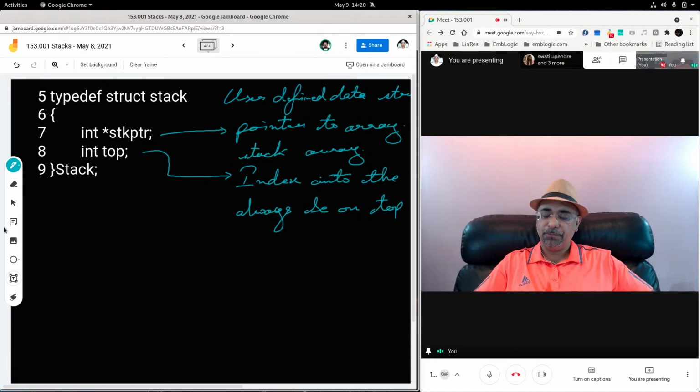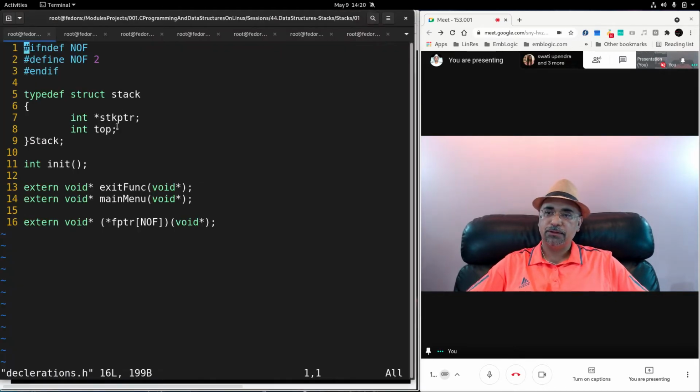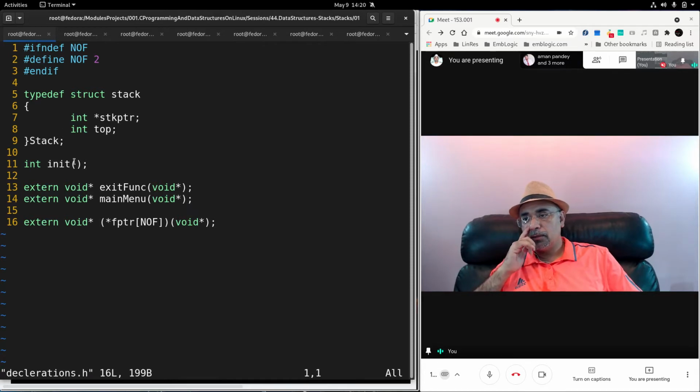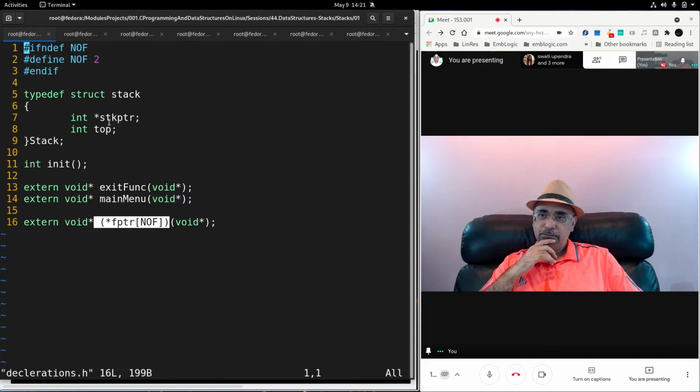Now we have started implementing some functions. We have implemented the main menu. Let's go to the main and the main menu function. Now look at the whole thing in this declaration.h header file. We are going to use an array of function pointers. The total number of functions is going to be 2.